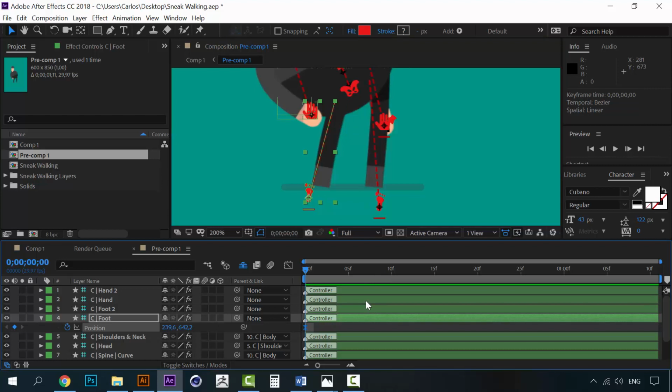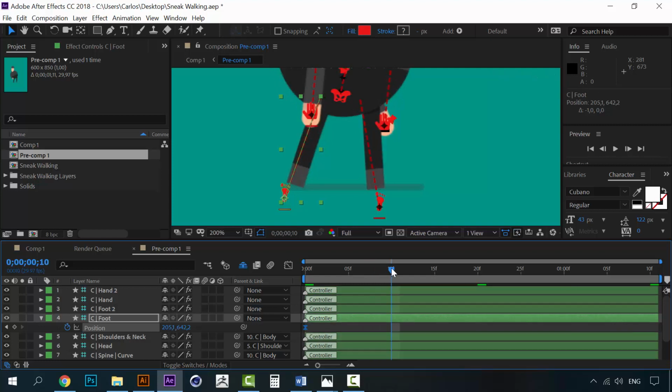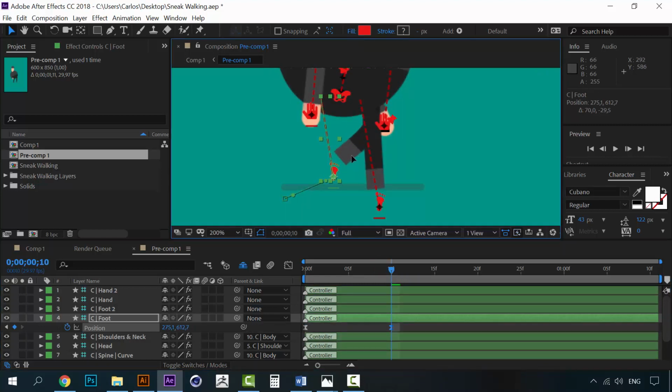On the first position, this leg should be to the back, and let's drag it a lot to the back because he should be really sneaking.